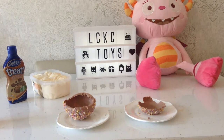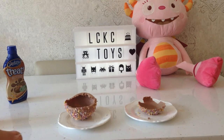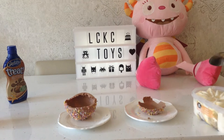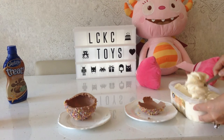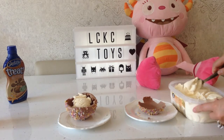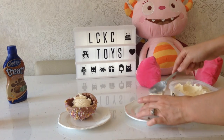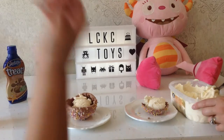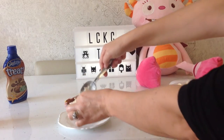Can we do the next one? Right, let's fill these with ice cream first. Can you pass me the ice cream over? Ooh, vanilla ice cream, yummy. Are we going to eat them? Yeah. Do you want one big scoop or two? I'm only going to have one little scoop. I want two big scoops, because mine's big, isn't it?